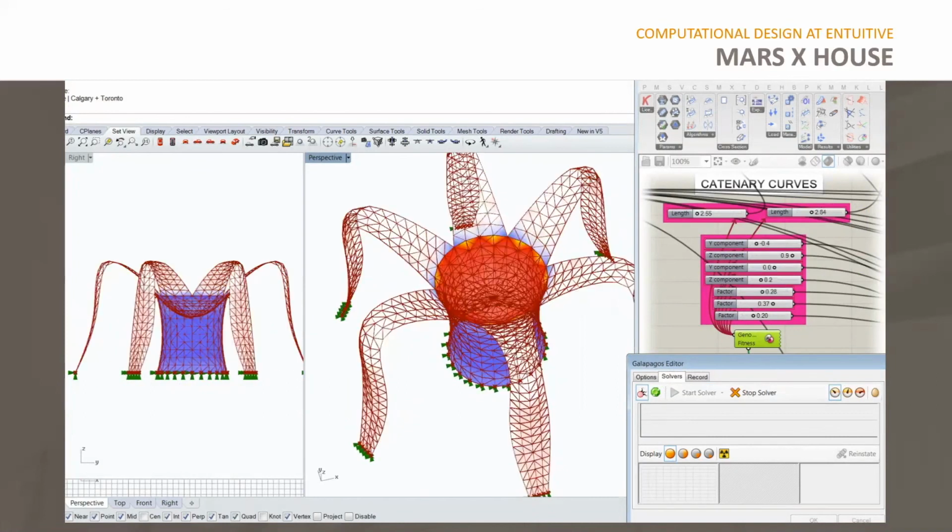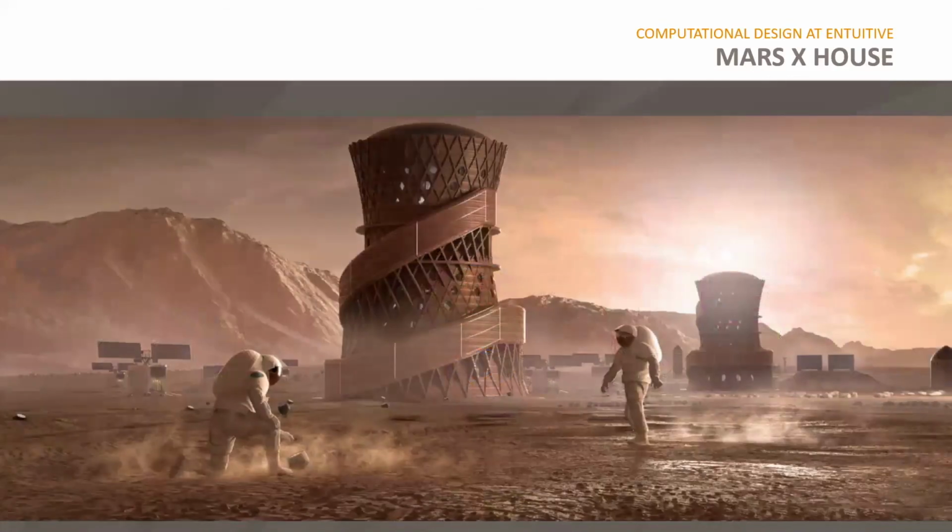Ultimately, though, we found out, despite the analysis, that it didn't matter what the buttresses did, it actually didn't help much, and it was also not a fan favorite of anyone that we were working with. So instead, we figured out a way that we could get rid of them entirely.